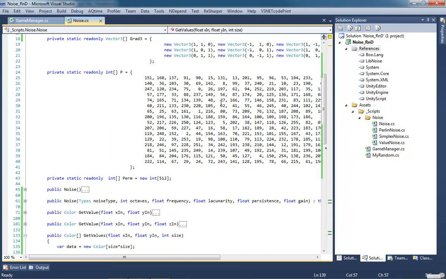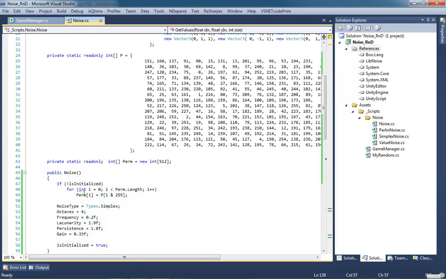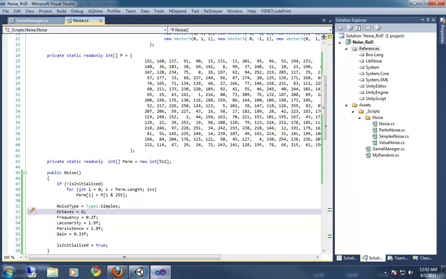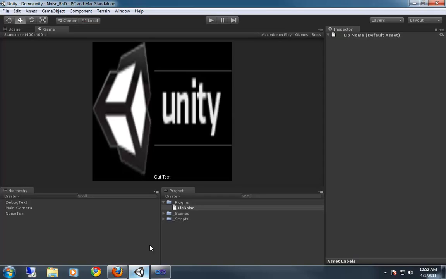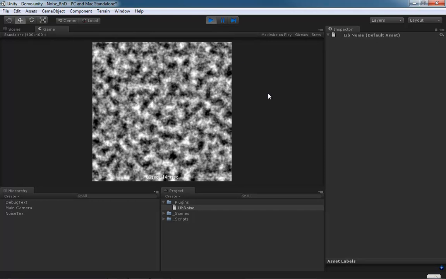If we go to noise, default values, there, so 6. And then I go back to here, run. So still the same there.